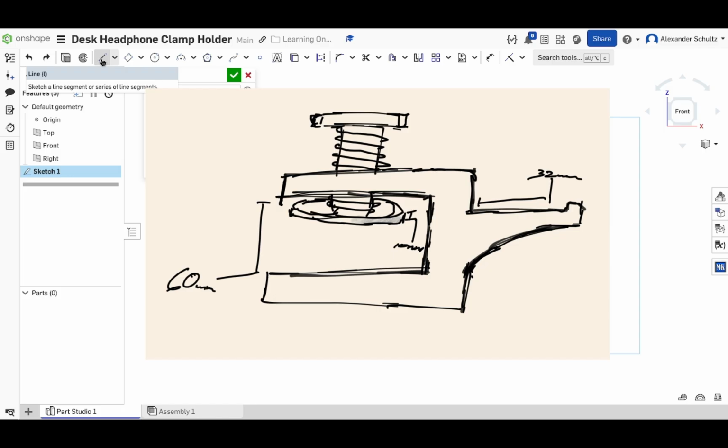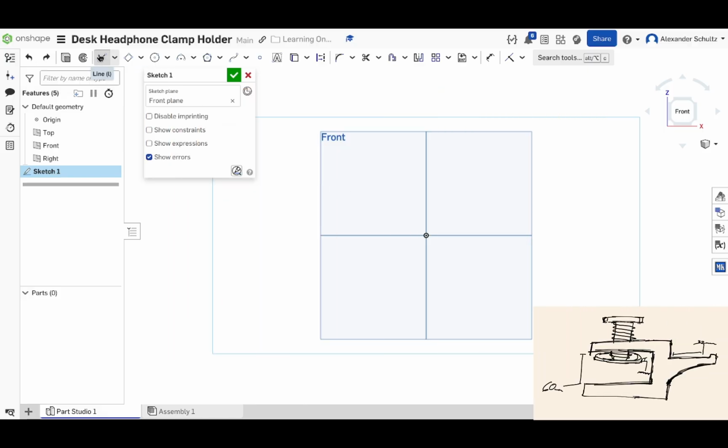This is not a cat sketch. You can see we have this face on the side, and we might say, okay, maybe we want to make a sketch of that profile. We have a kind of hook shape, and then this kind of open C shape, which is what clamps onto the desk.